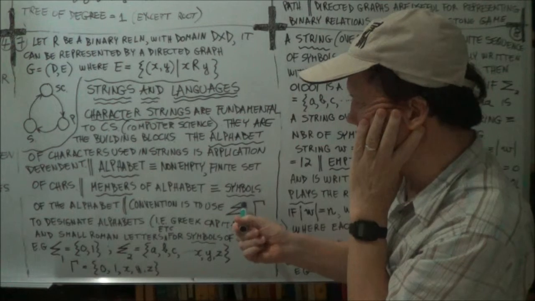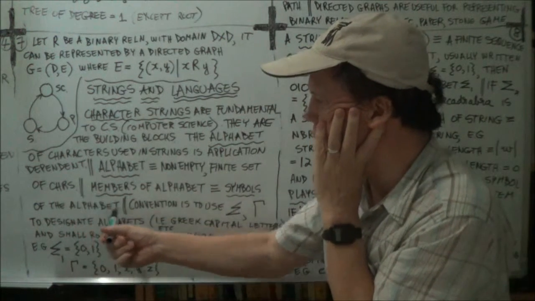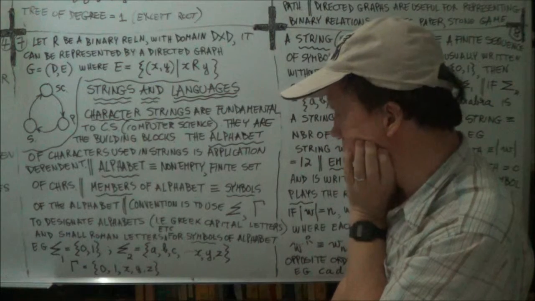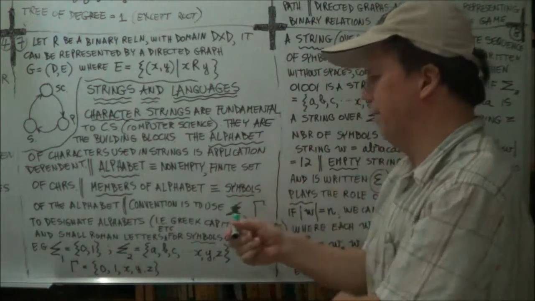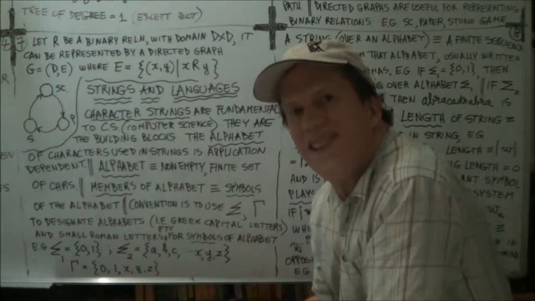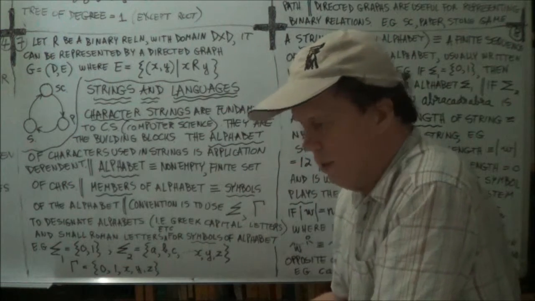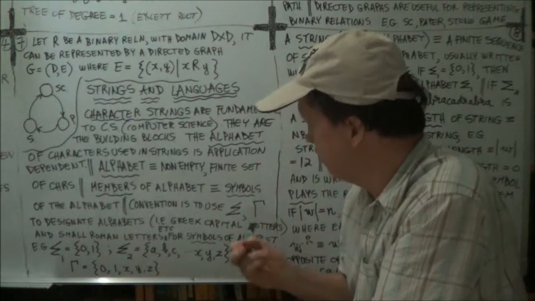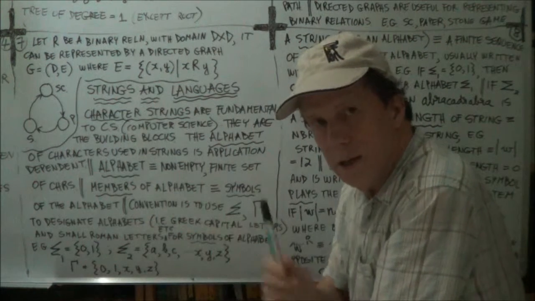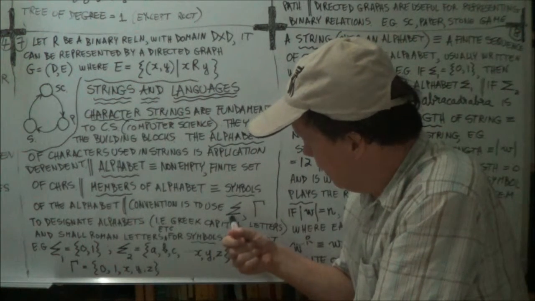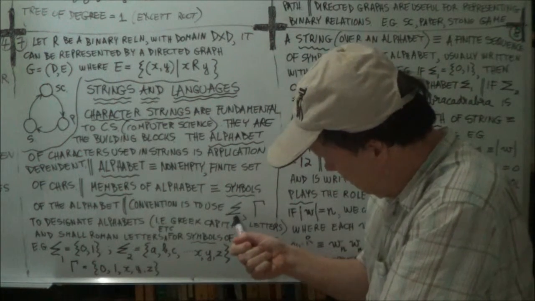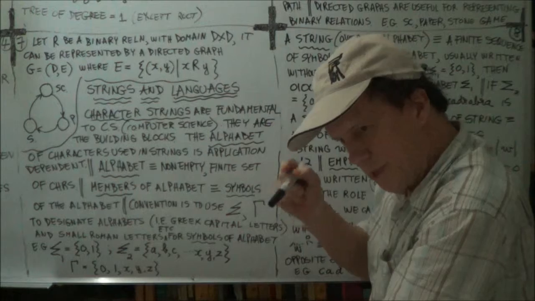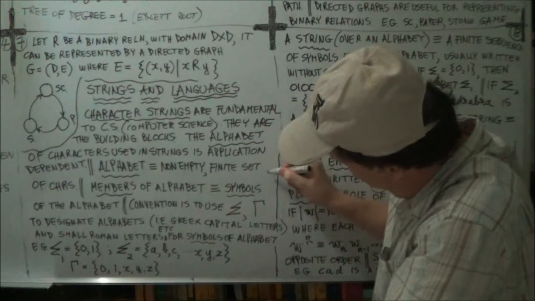So the members of your alphabet, they're the symbols of your alphabet that you use in your string. Symbol, character, much the same sort of thing. Now, you can label an alphabet. The convention in computer science is to use a capital Greek letter. And here are 2 favourites that get used a lot, especially in the textbook by Sipser. One is sigma, the capital sigma. The little sigma looks a bit like a 0 with a sort of curly bit. I'll draw it. This is little sigma.